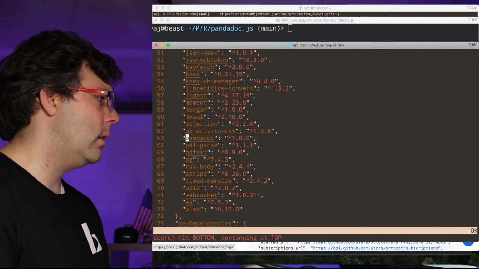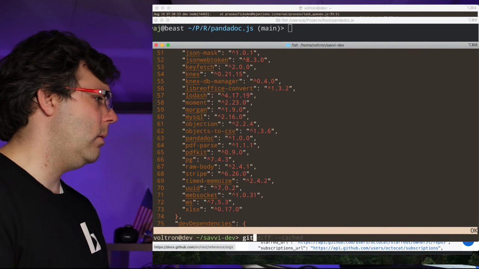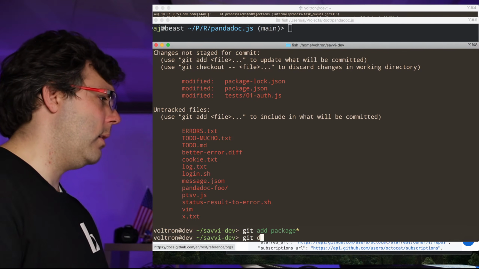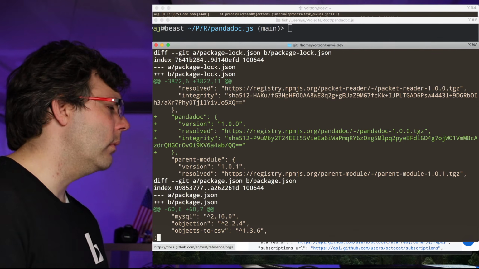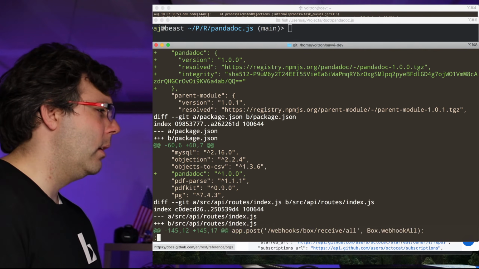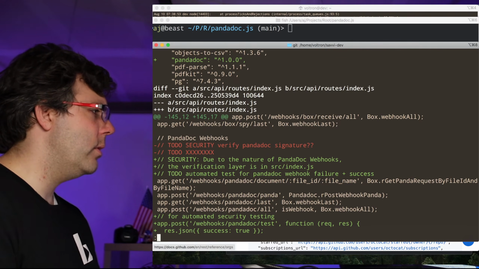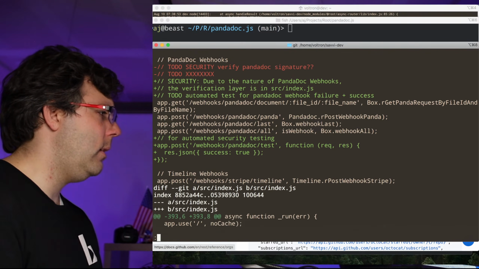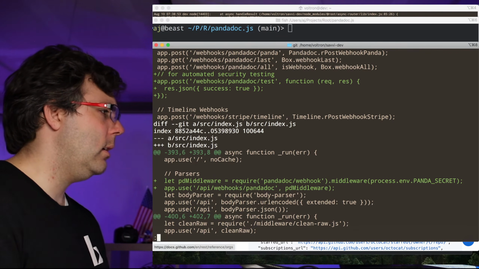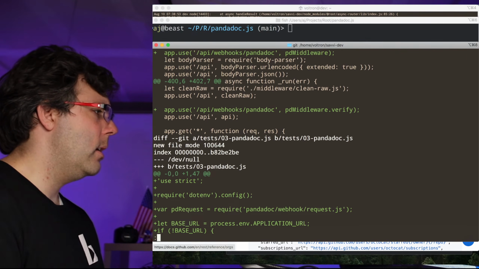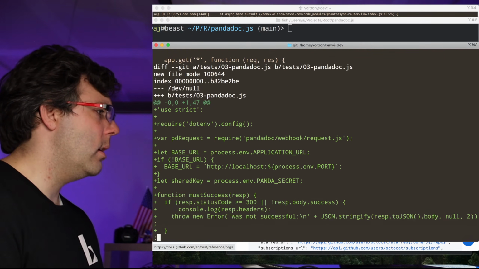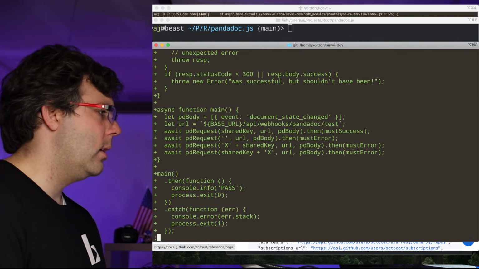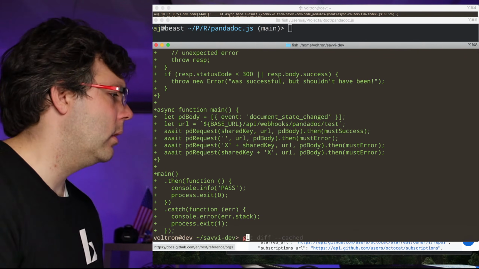Okay, PandaDoc. Okay, thank you. Git add package. There we go. All right, good. That makes a lot more sense. We've got the right version. We have fixed the security vulnerability. We've added testing. Everything is looking pretty darn nifty. Yeah, that's great.